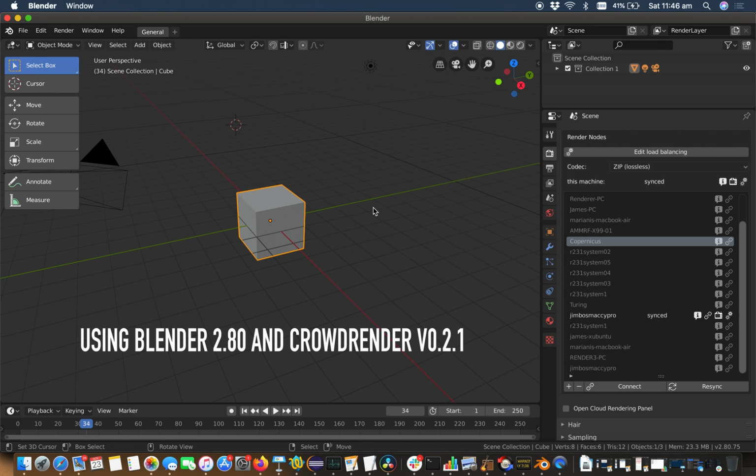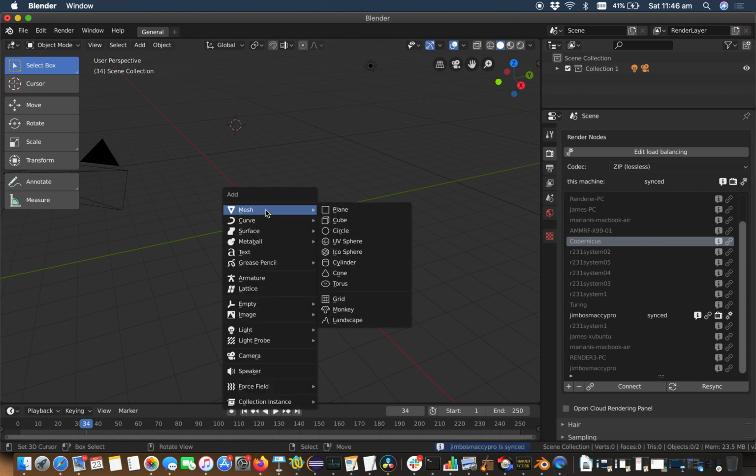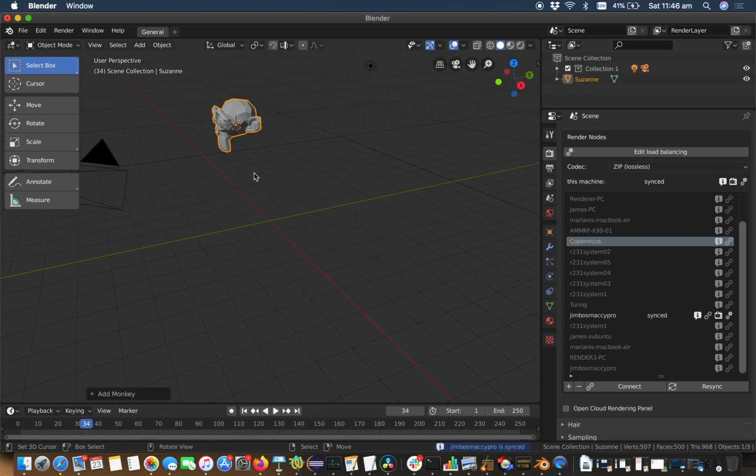Okay, so this is the problem as it used to be in version 0.2.1 and before. If I get rid of the cube, and add something like a monkey or any other thing which is not tracked prior to the new release, then although it looks like things might be synced, as soon as you do anything which triggers a sync fail, for example resyncing it, you can resync to your heart's content and it is not going to sync anymore.